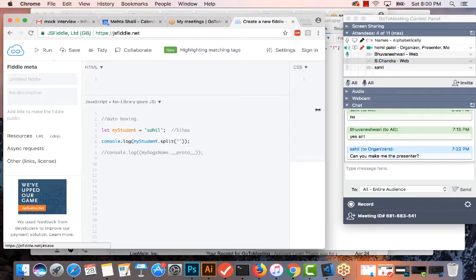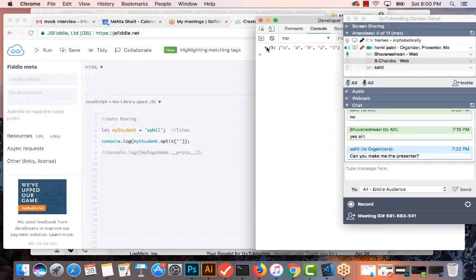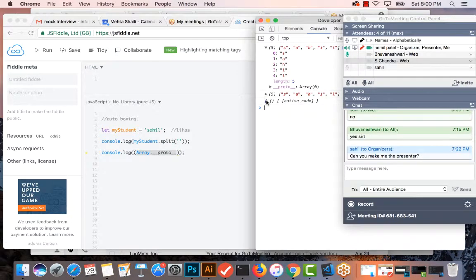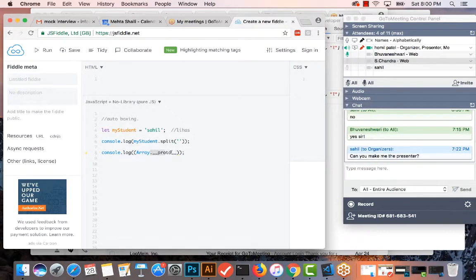And it would give me a string array. Now, if I look at array, it has lots of methods. So if I do array proto, let's look at it. It has a bunch of methods. Actually, I should do not this, but something like this, dir.